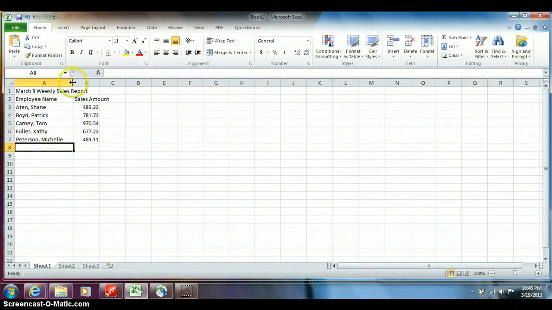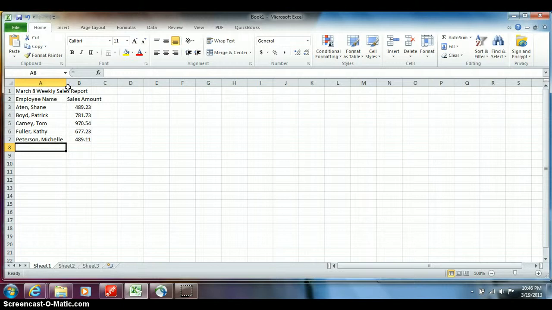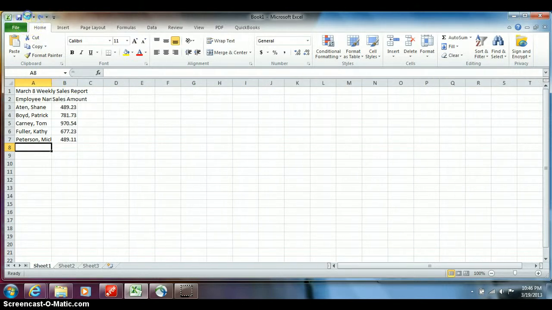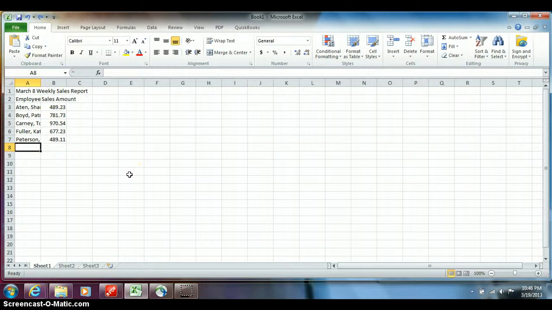We've dragged too far, so now we're playing the game of shrinking it back. I'm going to go ahead and undo each of those so I'm back to where I started. Now while that works, it is very time consuming. And if the spreadsheet contains more rows of data than fit on the screen, the cell that contains the widest data might actually be down in row 30 or 40, and you can't see it on the screen. So later when you're scrolling, you'll discover that you have to widen columns again.